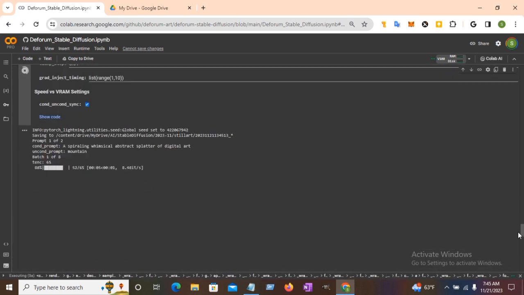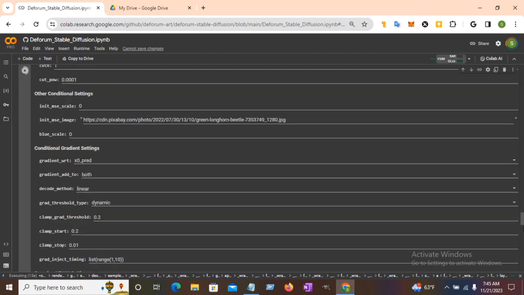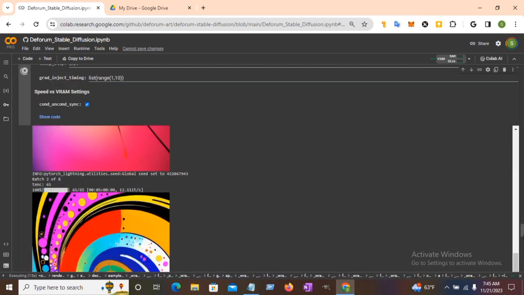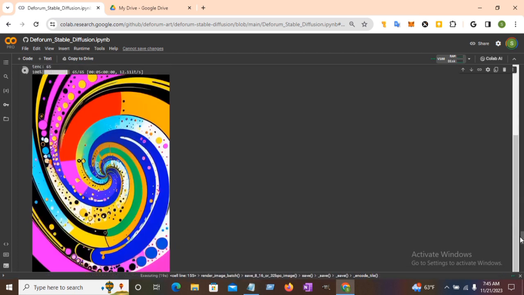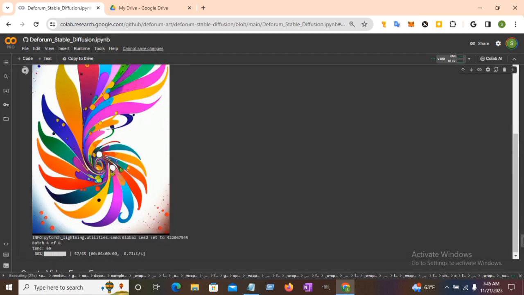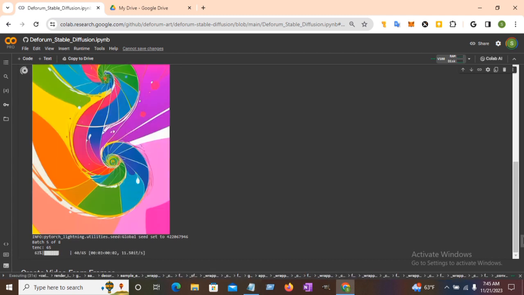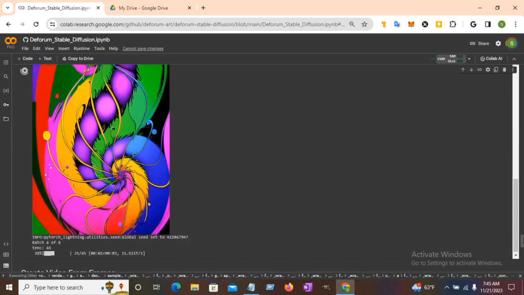I got to rerun this cell and the next cell because we changed it. And here we go. Prompt 1 of 2. See, it will read both. It should go back and forth, I think, maybe, or it'll do 4 and 4. I don't know exactly. Okay, it's going to do 4 and 4. So it's going to give me 4 of these, and then 4 of the beautiful woman, their prompt. Keep in mind these do have to render, just like any other generating art, so it does take a while to render. Sometimes I go back and look at my work a week or 2 later. Oh, it's going to give me 8 of each.